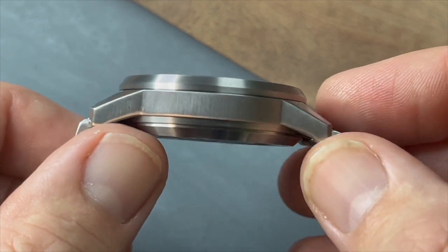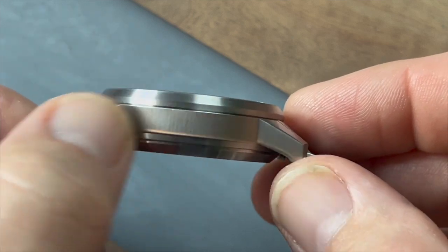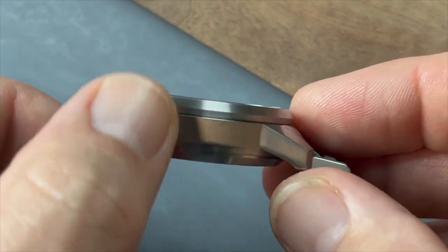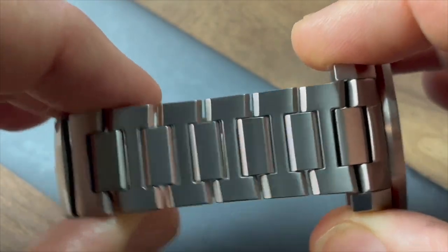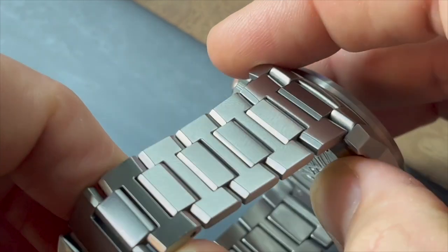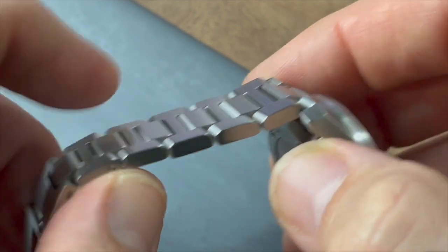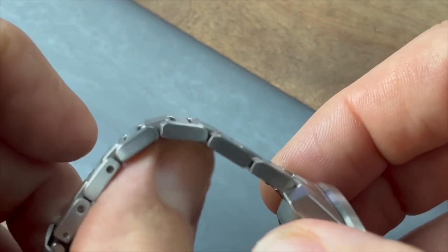And you can see the finishing on there as well. You got a bit of a linear brushed surface there, or vertical, I should say. The bracelet itself, look at that. It's just so gorgeous. It looks like it's got a bit of a bead blasted finish, really smooth finish on it. I do love the angles of that H-link system.